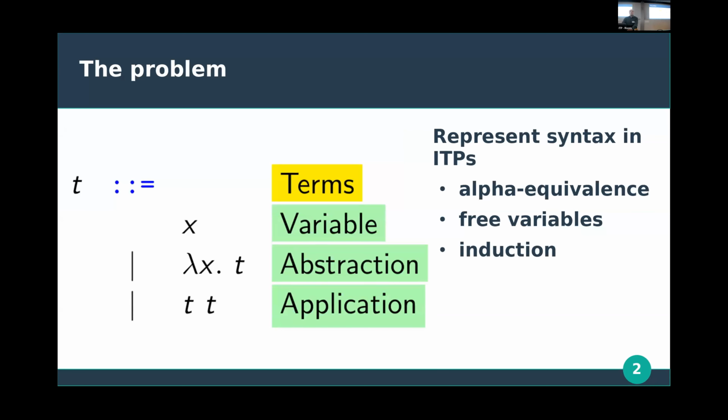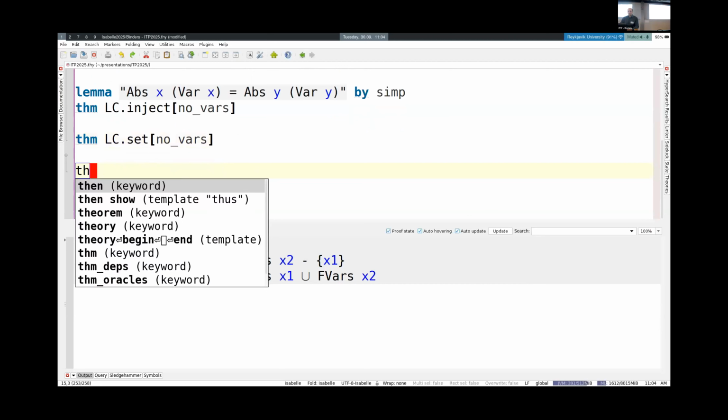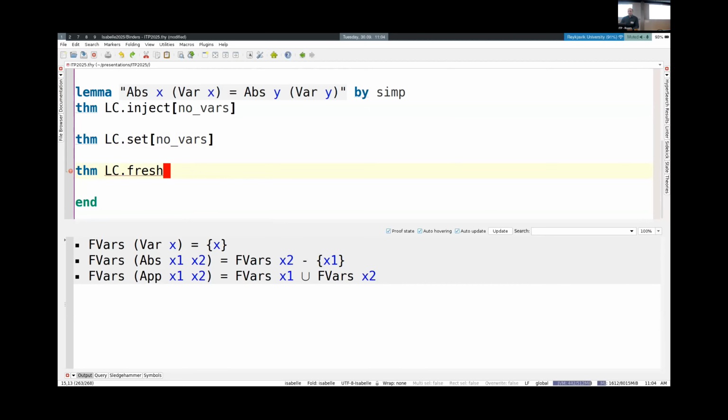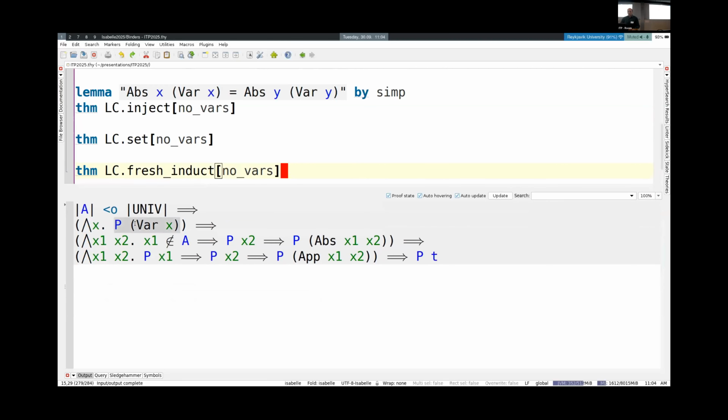We also want to have some notion of induction, and this being using names, we want to have a variable convention built into that induction principle, meaning we want to avoid the bound variables. And again, this just comes for free. We have a theorem called fresh induct, and this looks like a normal induction theorem.